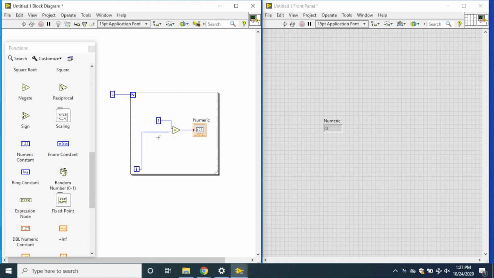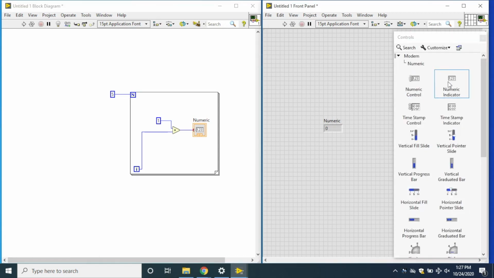I am expecting it to run from some iteration number, maybe that starts with 0, and 0 plus 1 should result in 1, and then for the next iteration it should result in 1 plus 1, 2, because for each loop iteration I'm going to get an increment in the loop iteration variable.